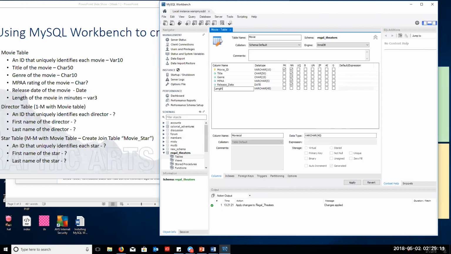I'm going to do length. We'll just call it length. And that's going to be 3. Not null.